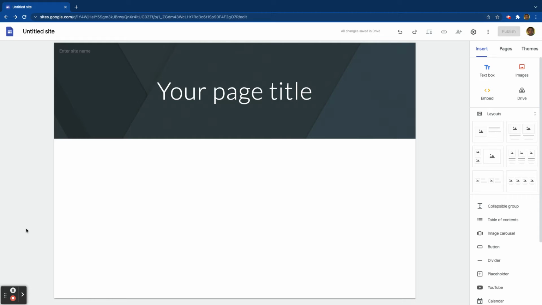So he's going to use Google Sites here to kind of curate a lot of things that teachers need to have quick and easy access to at a glance, instead of having to go all the way to the office, find their box, find the documents, and then turn them in. So he's going to ease that pain point. So what he's going to do here is create a site.